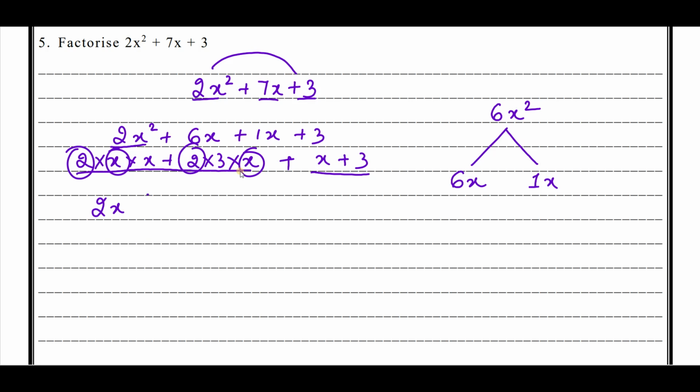What you get here is x plus 3 is the remaining term. What is common here? 1 is common here. 1, if you take out, what you get is x plus 3. Now x plus 3 is common. What is the remaining term? It is 2x plus 1. These are the factors of 2x square plus 7x plus 3. This is the process of factorizing by splitting the middle term.